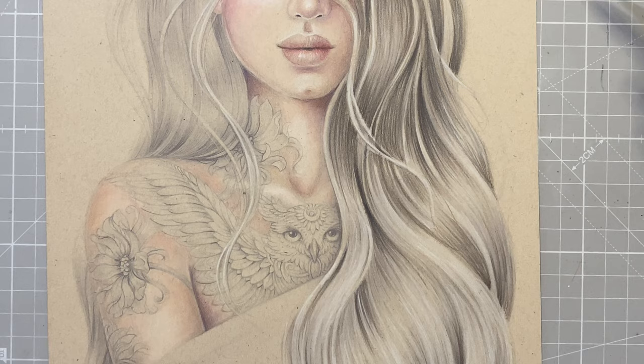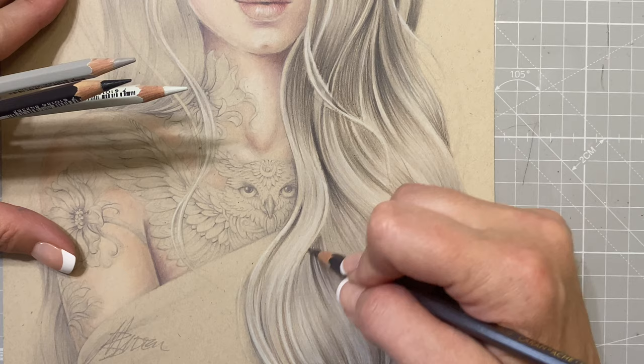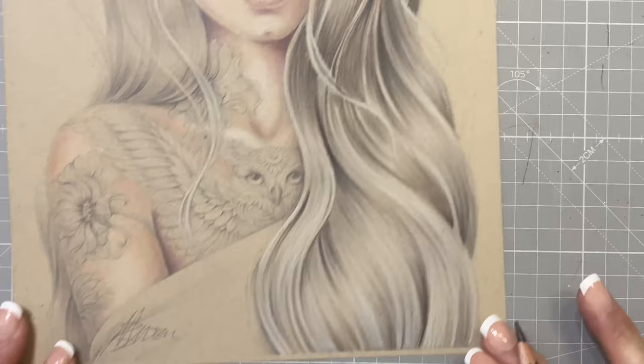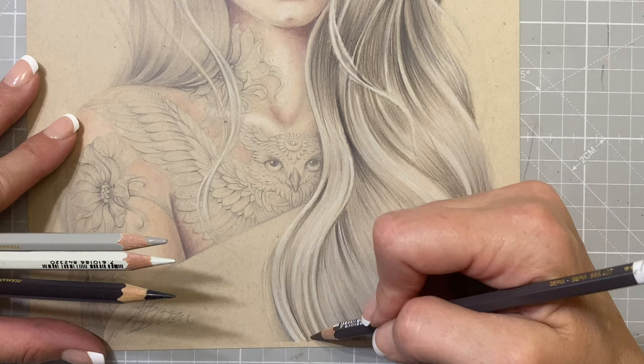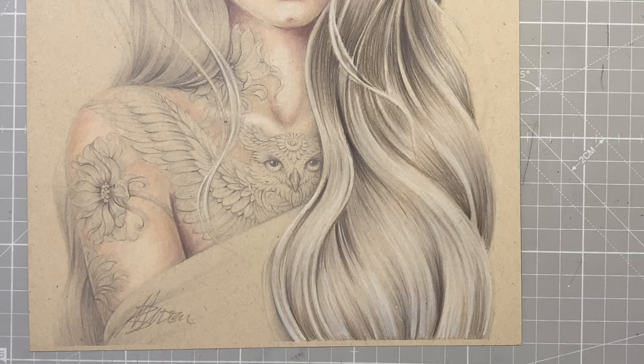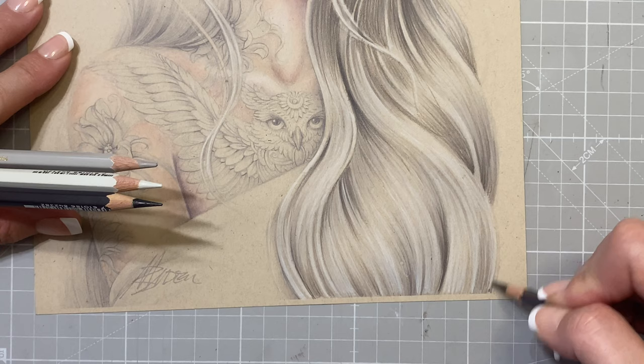Okay, well, it's starting to feel like we got a good ombre going there, so I'm not sure what I need to do down here. I want to make sure that there's definition of the hair. So maybe even though we want this to be lighter down here, we still want some more darks. I don't know. What am I doing? Normally I finish off the edge of my page. I didn't do that this time. Nope, I think we're just going to cut off the bottom edge there. Wasn't thinking.